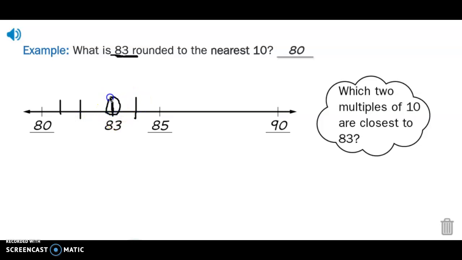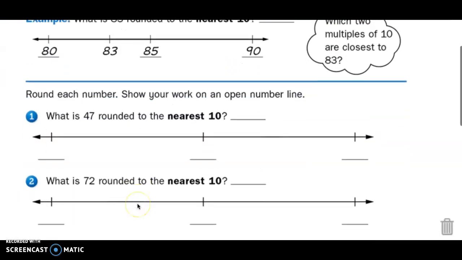Well, if it is less than half, if it's any of these numbers, we round it down to 80. If it would be on this side of 85, we would round it up. But since it is below halfway, it is less, so we let it rest and we bring it right back to the lowest 10 that it could be. Okay, awesome job. Now I'm going to go to our math journal page and we're going to practice a few of the first ones together.